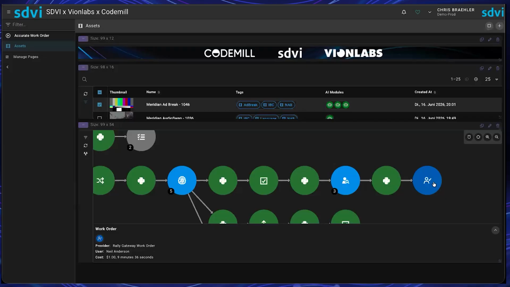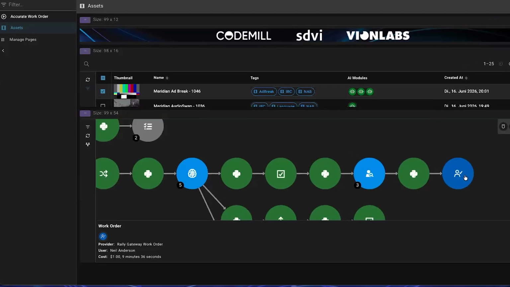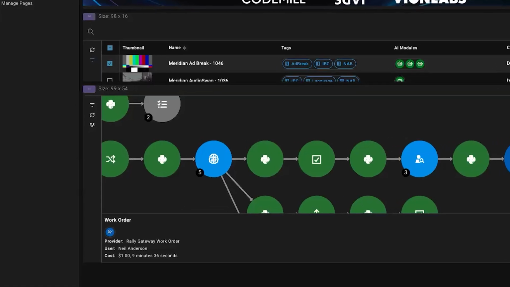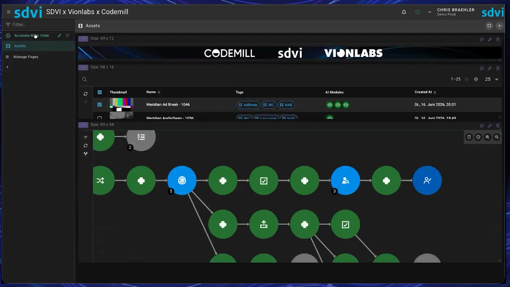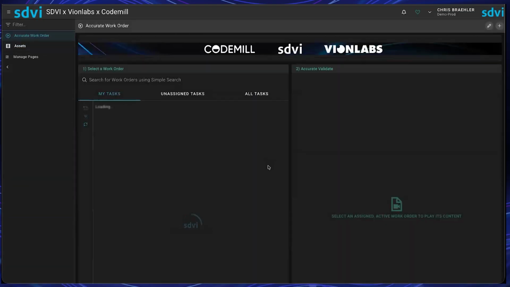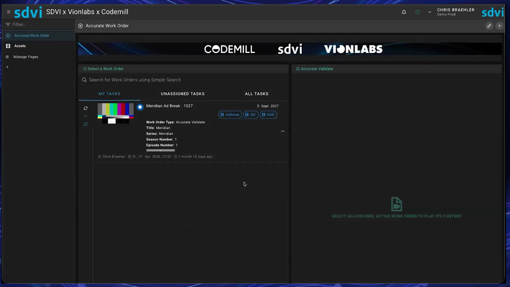So in this case, you can see there's a work order that was started by the system for a user to work on. In this case, you can already see in the bottom there that Neil has already taken that work order and he's working on it. Otherwise, it would be perhaps still queued or something. And that's the core of this. So a user doesn't need to go hunting for the next item to look at breaks for. It can go into the system, and if I click on this accurate work order over here, it can go into the system and see the task that it needs to work on.